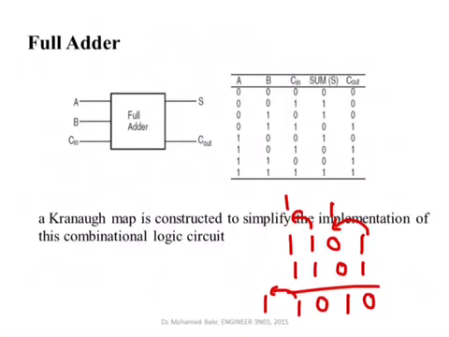So we'd like to be able to implement a combinational logic circuit that implements this logic function. And the way to do this, and for any truth table really, if we want to simplify it, we have to build a corresponding Karnaugh map, and then we try to see similarities in the table, and then we try to find a more concise expression for the logic function.